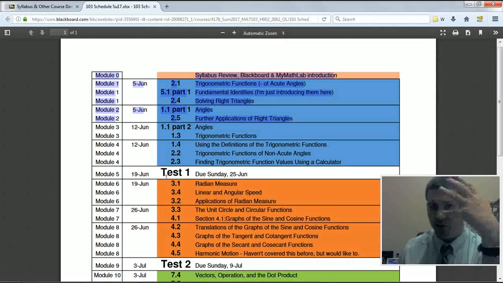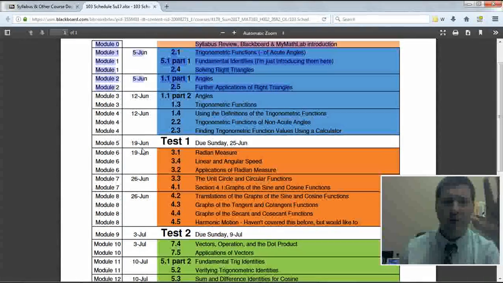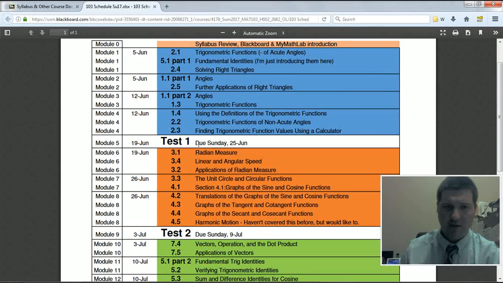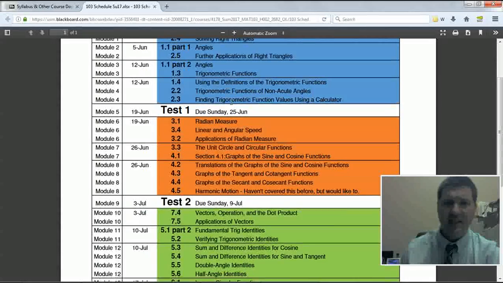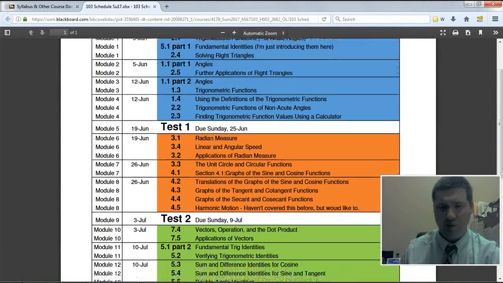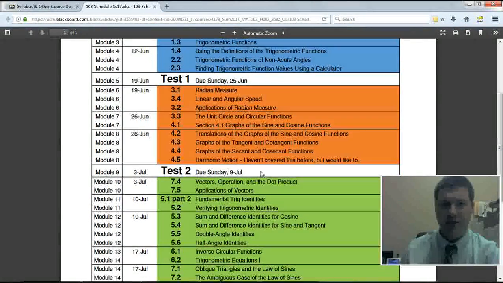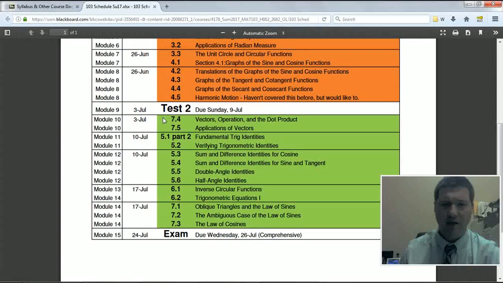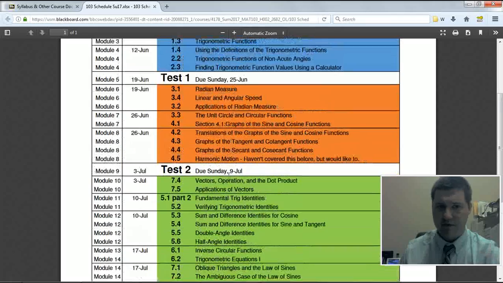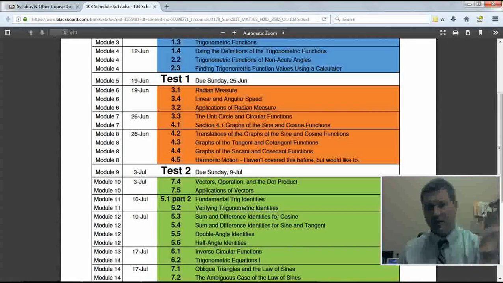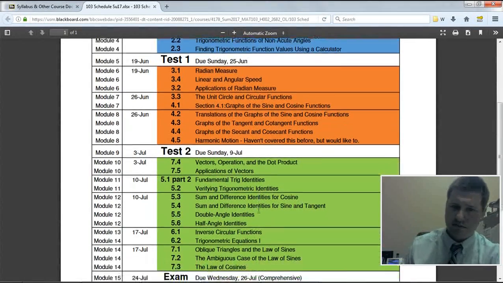And we'll have 2 modules per week. The following week, we'll have a test, which is just on these first 4 blue modules, but then we'll also start on that next module. You can kind of see the breakdown here. The blue stuff's all in Test 1. The orange stuff is in Test 2. The green stuff will be on the final exam. Your final exam is comprehensive, so we'll also cover these. But these, they don't have a separate test.